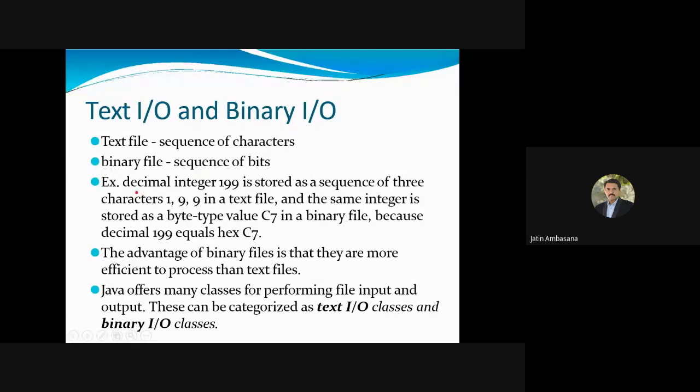For example, the decimal integer 199 is stored as a sequence of 3 characters, 199, in a text file. And the same integer is stored as a byte type value C7 in a binary file, because decimal 199 equals hexadecimal C7.